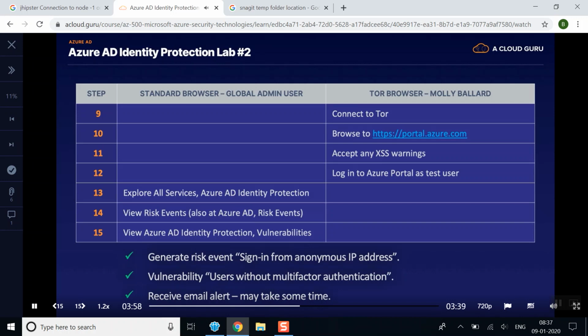If you want to take the challenge approach to this lab, please pause the video now, follow these steps, and then you can compare how you did it with my walkthrough. If you prefer the step-by-step approach, or you don't want to do the lab yourself, but just watch my walkthrough, I'll see you in the Azure portal now.